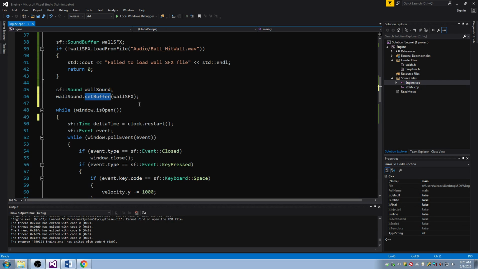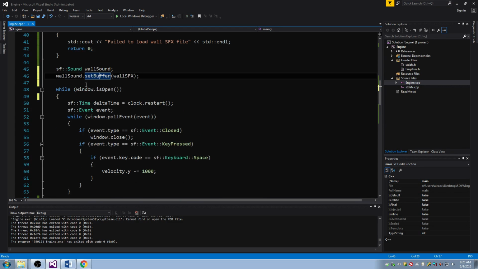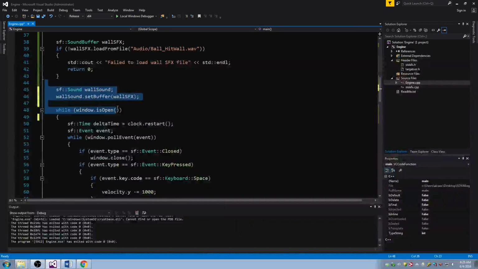We don't want to do any unnecessary work because we want to make sure the game is shippable and workable on all platforms and as many computers as possible, with as low specs as possible. So you want to remember that if you can avoid doing work more often than you need to, then go ahead and do it. So in this case, I'm going to declare the sound outside the while loop, which means it'll get declared one time here and never again.